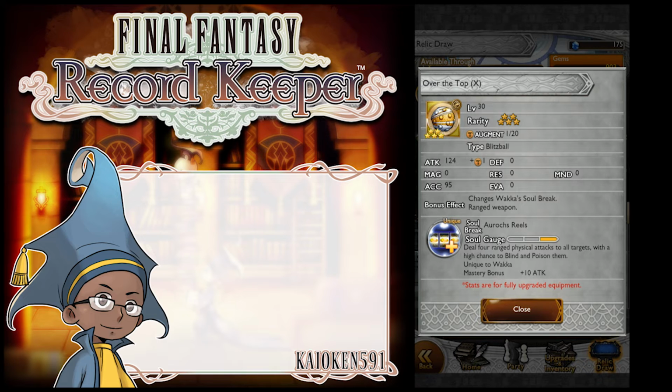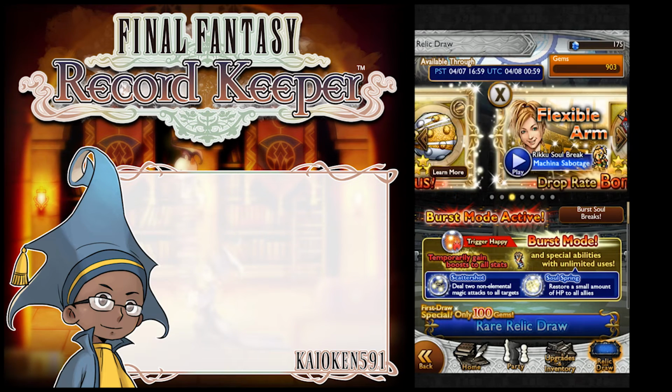But it's not too bad for Wakka. It gives him an offensive option. If I get this as well, I'll be switching back to using Wakka from time to time, between Wakka and Farah since I got her bow. But yeah, I like this. I like Wakka as a support character. He's not the greatest, but he's alright.